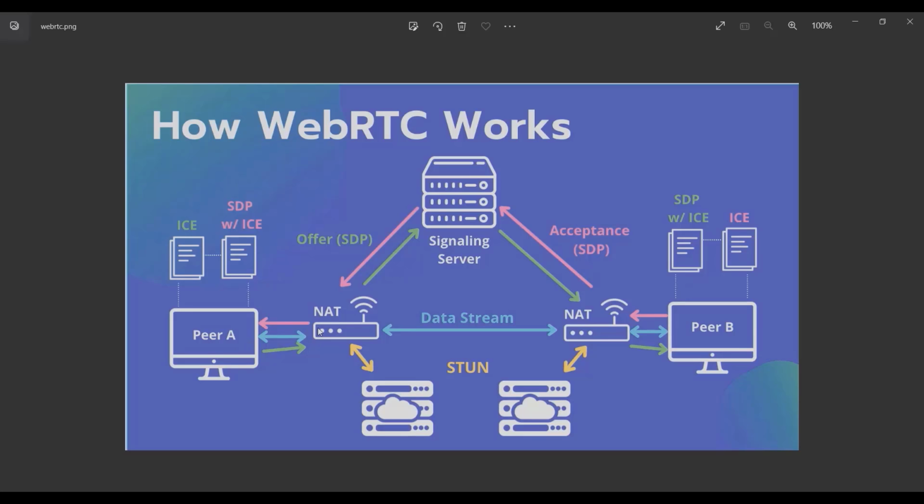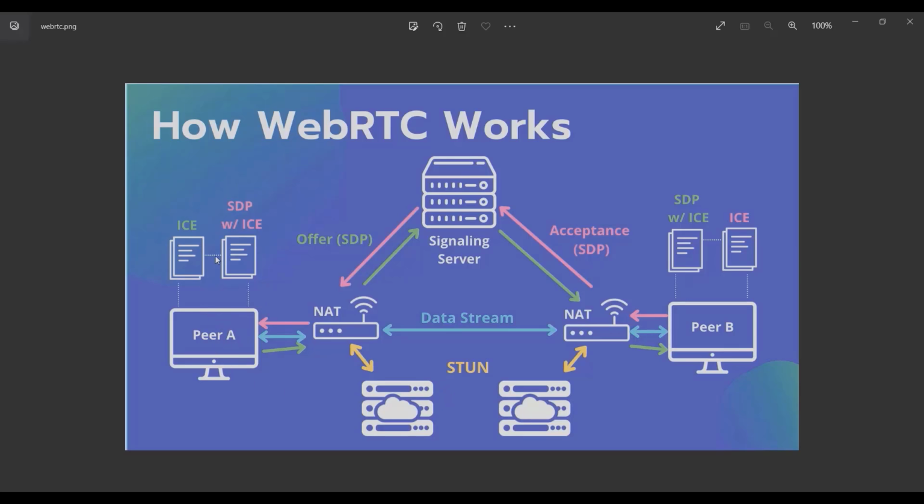So peer A creates an offer with a session description and gives it to peer B, and peer B gets it and sets it inside its own connection, creates an answer through the ICE technique and gives it back to peer A. So after they exchange the data between each other, they establish a connection. And after that, there's something called an ICE candidate, which is like an SDP or session description, but it is about the data that is going to be exchanged, like video or audio.